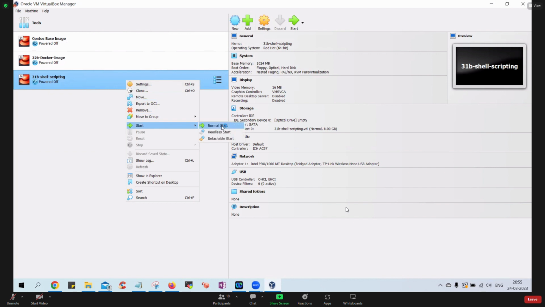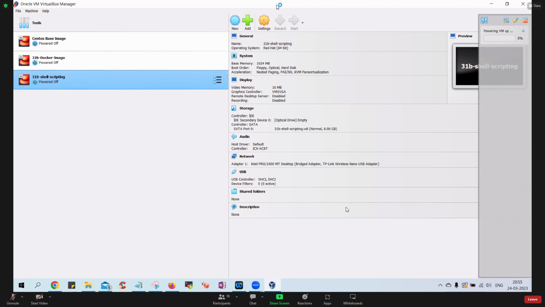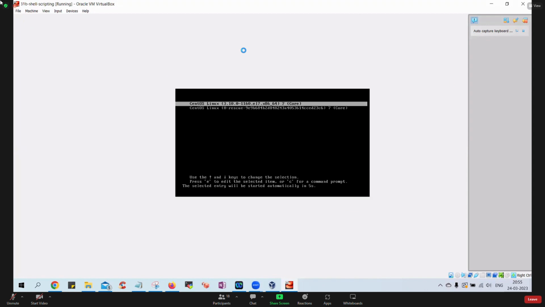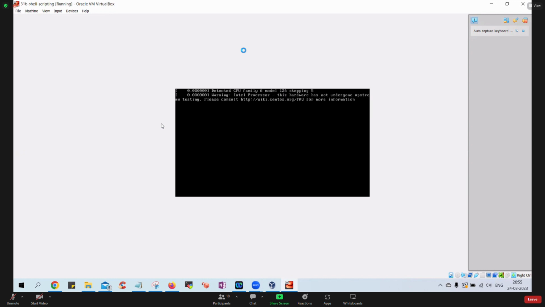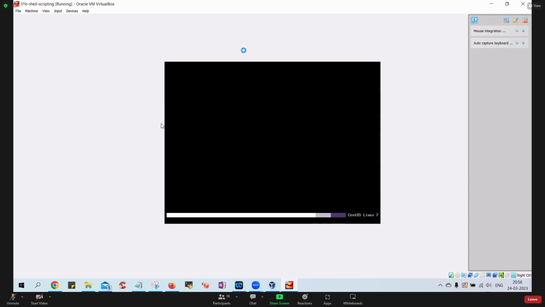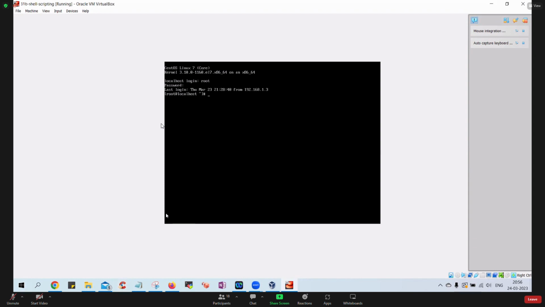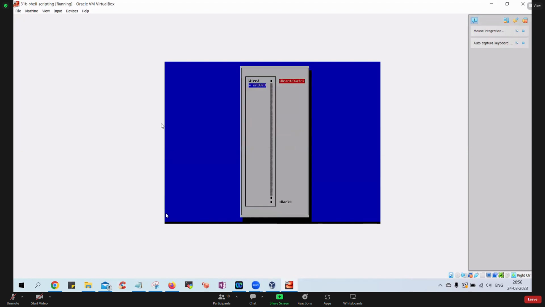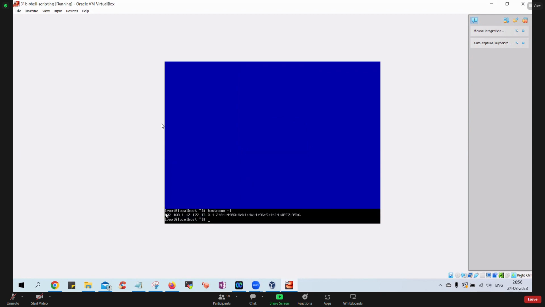Let me start the machine. Okay. So NMTUI, activate a connection, activate with hostname -I.